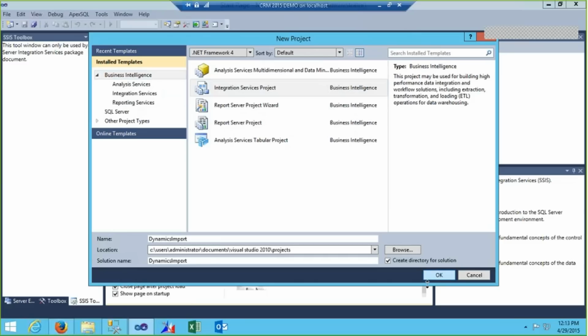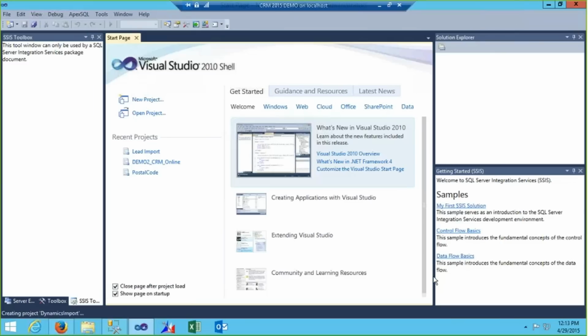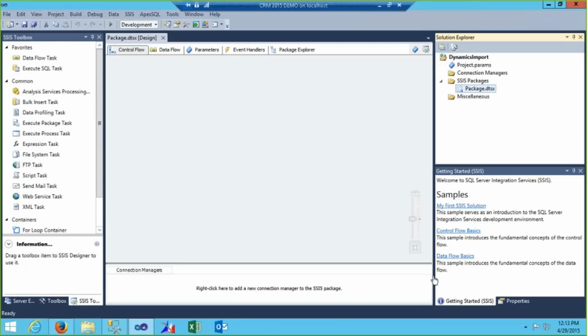And so once I create this package, it gives me the tools that are available. Now, one thing I've already done is I've already downloaded, installed the KingswaySoft adapter. I just went to kingswaysoft.com, picked the download, downloaded the adapter, ran it, and then when I opened up Visual Studio, it's just available to me as a tool inside of here.